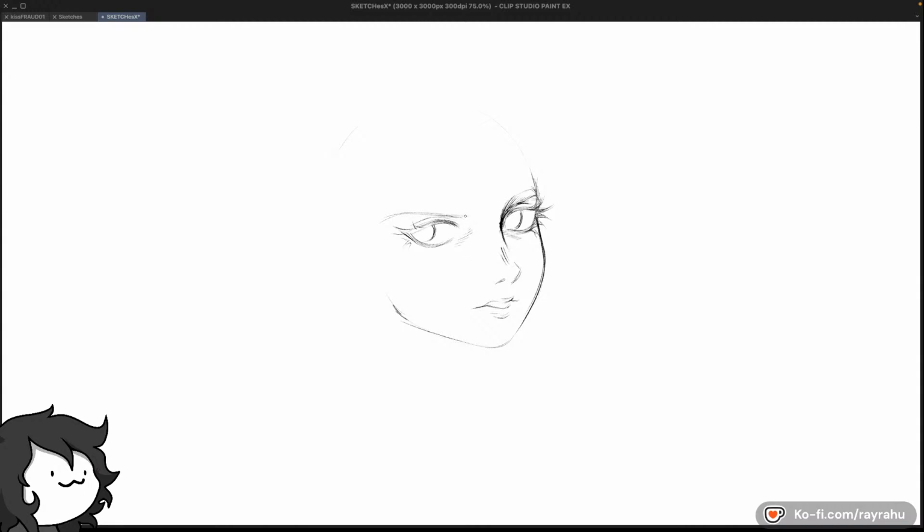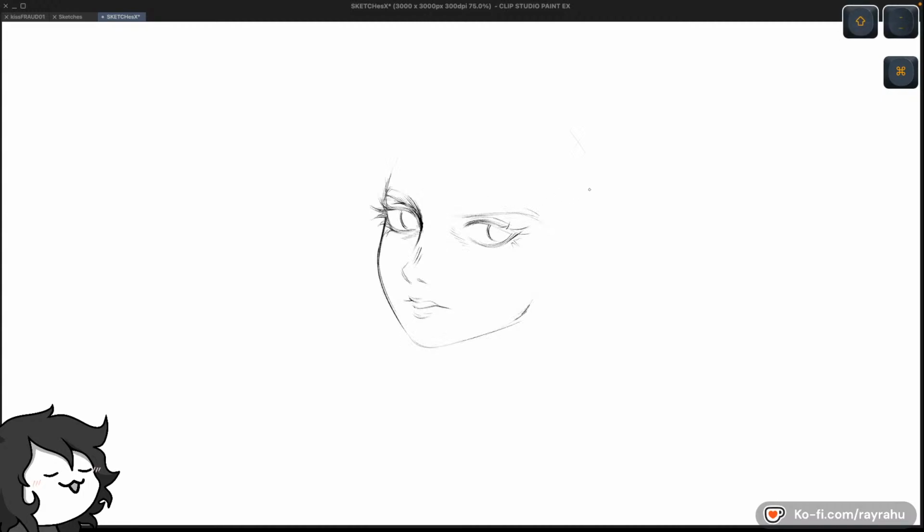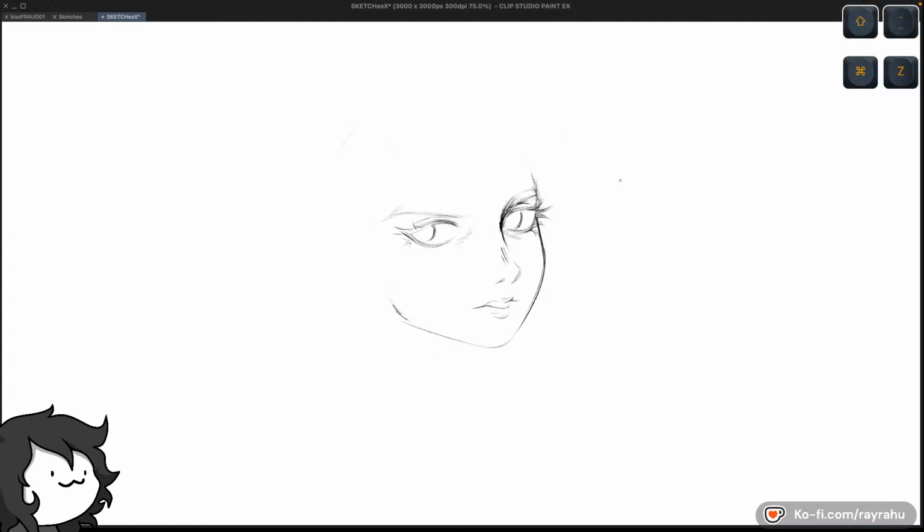And trying to pay attention to what I'm doing, which is easier to do when I'm doing something difficult, to make sure that I'm placing the lines as close to the correct place as I can. This was supposed to be Sam. It's kind of drifting, but I think I can bring it back when I add her hair.